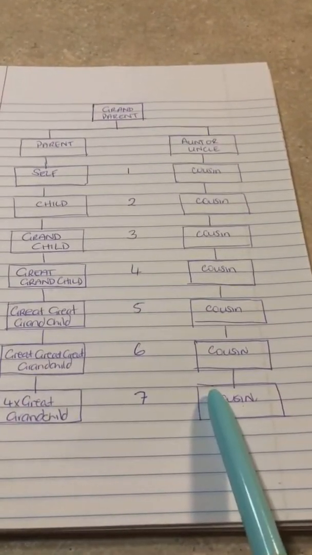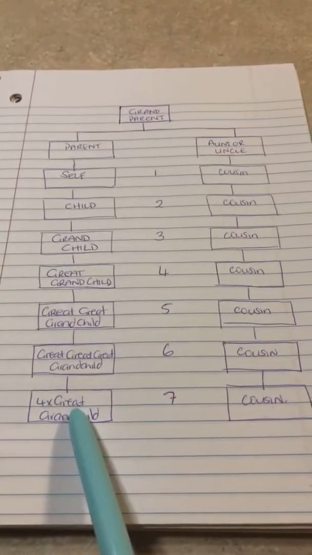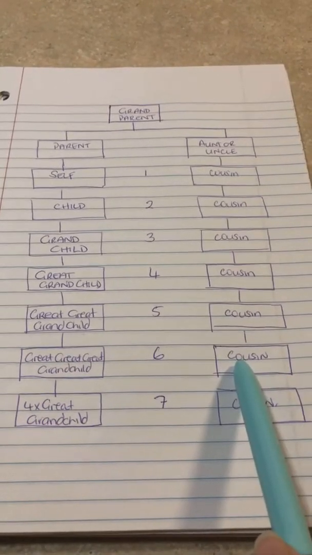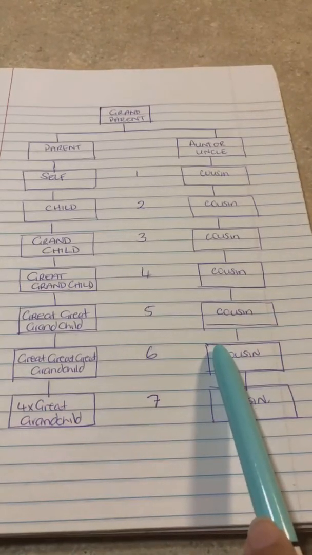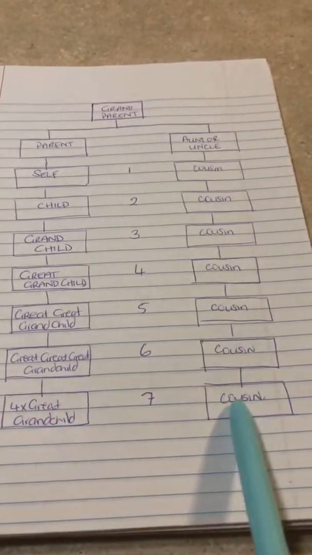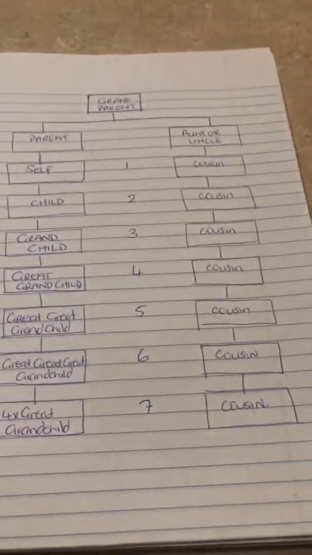So we're 7th cousins. But now we're going to flip it around a little bit. So this, my 4th great-grandchild, this one over here would actually be 7th cousin once removed. So it also works the other way, going up. The common one here is the common cousin, and now we're going removals this way. So it works forwards or backwards, but that is what cousins removed mean. It's just the common cousin across from you, and then how many generations underneath them is that person. And that is what a cousin removed means.